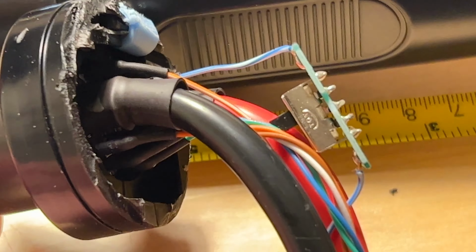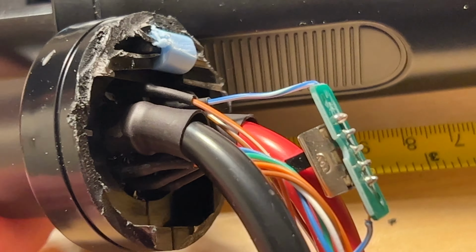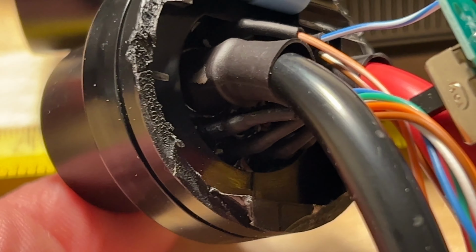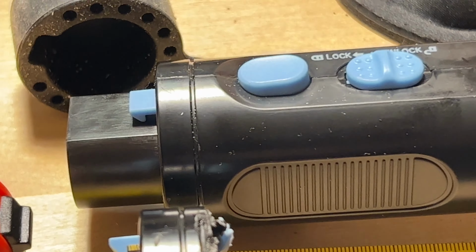I left this little latch on there. I might try zip tying it down or taping it down or something. It's clear that they've gone to all this trouble to have the button and the switch. They must really want you not to be able to disconnect this when it's in use. So I will try and maintain that if possible. Let me zoom in a little more. You can see that they did a really nice job in there. It looks like it's all conformally coated, soldered. Pretty good workmanship from what I can tell. But the big thing is, let me just zoom back out.